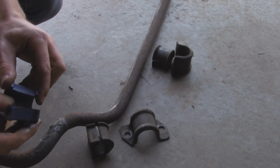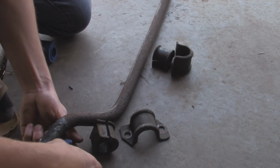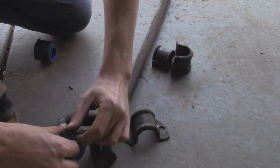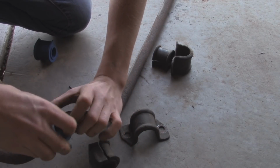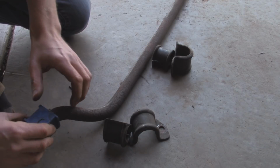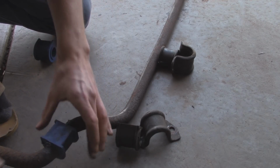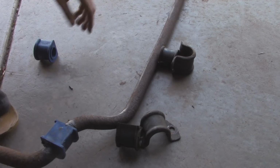So the new bushings are going to be a little bit stiff since they're not actually rubber, they're plastic type. So you just got to pry them open, and then they should be able to slide right on, like that. And make sure the flat side is up. Then we can do the other side.